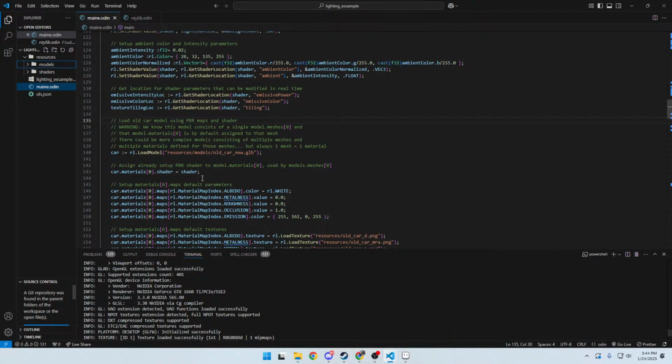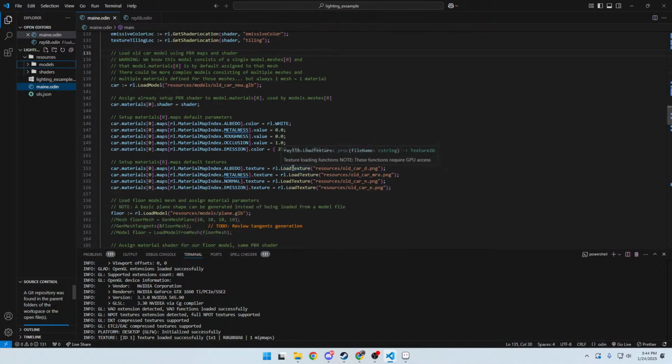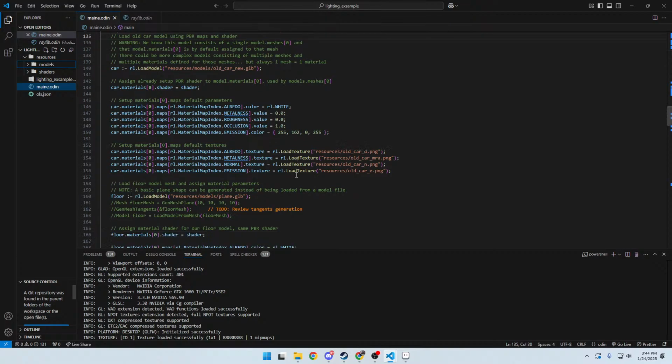What else do I need? Some models. Oh, and the PNGs just go straight in the resources folder.